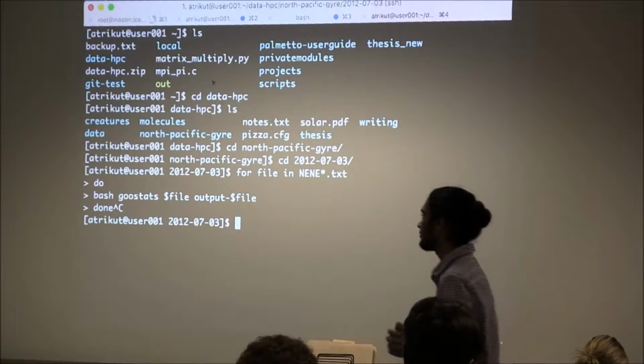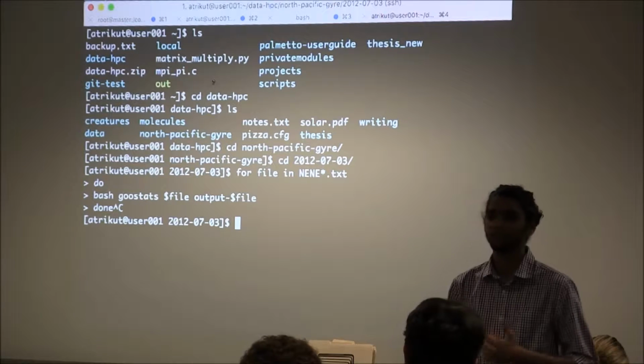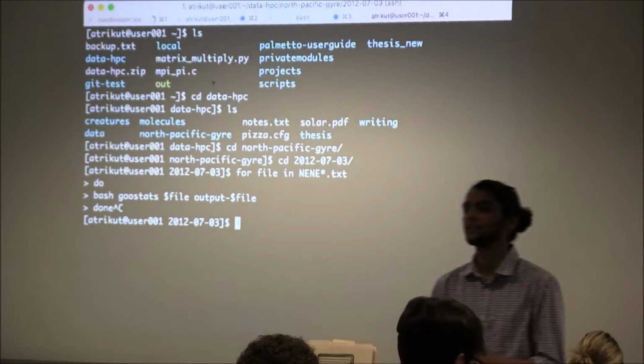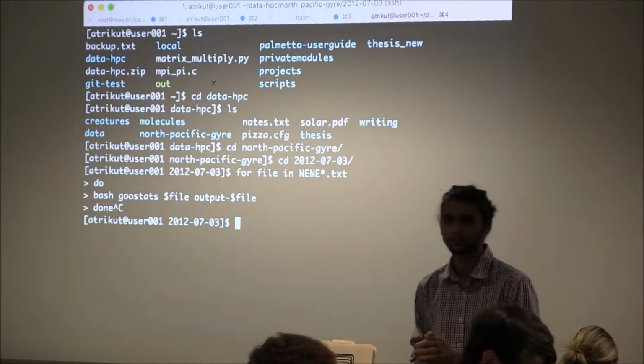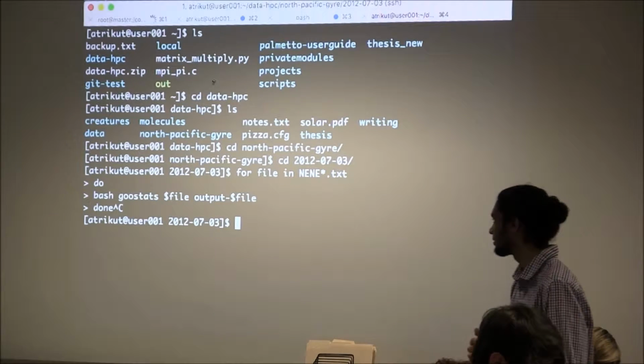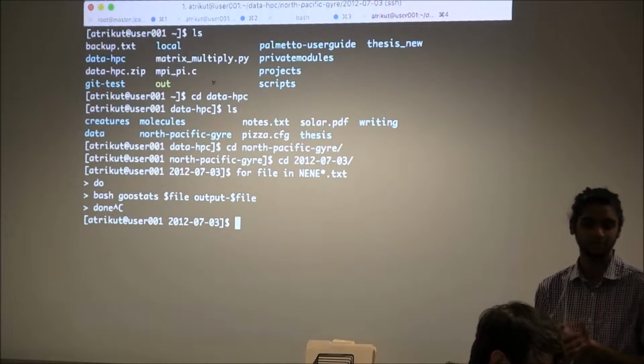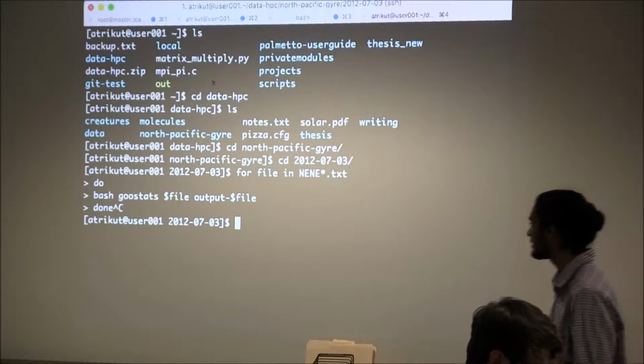Yeah, so I have to rewrite this loop, and then the day after, if I get some new ones, I have to rewrite the loop again. And at some point, I might just forget what the loop was. It would be nice to put the loop in a text file and just copy it over, right, every time. And that's exactly what we're going to do.